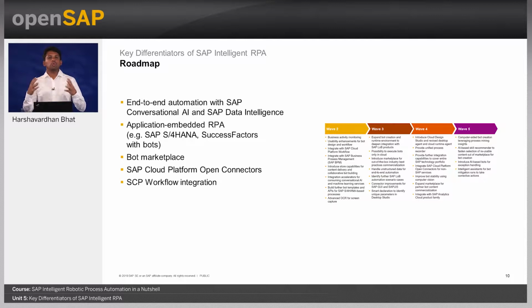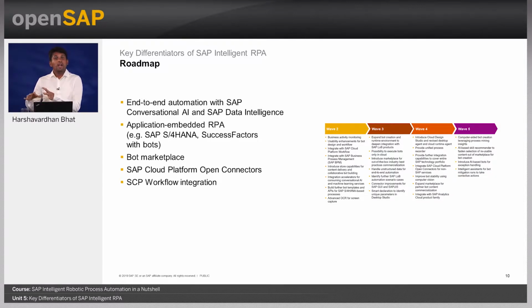We intend to make those large investments to bring the end-to-end automation story into reality by bringing SAP Conversational AI and SAP Data Intelligence together, for example, to build bots which can interact with the user as well as think and then take decisions for the users.